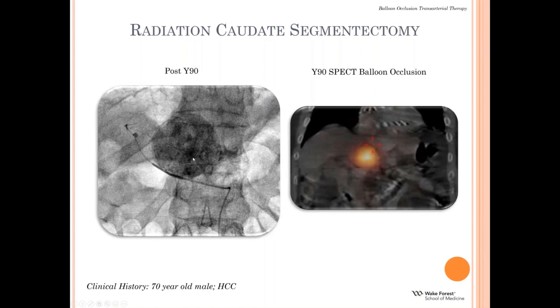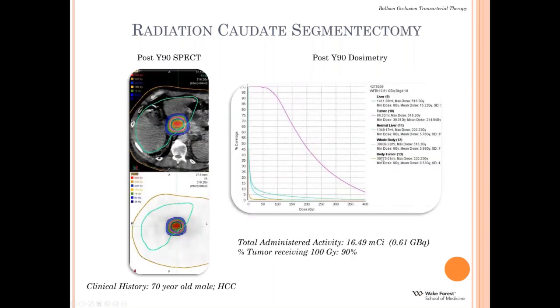And so this was the single shot after we had done the radioembolization. Again, very nice, uniform, dense staining. This is the SPECT CT afterwards, showing very nice, uniform activity. And this is our voxel-based dosimetry afterwards, again, showing the type of dosimetry that you want to see. This DVH curve is very separated from normal liver.